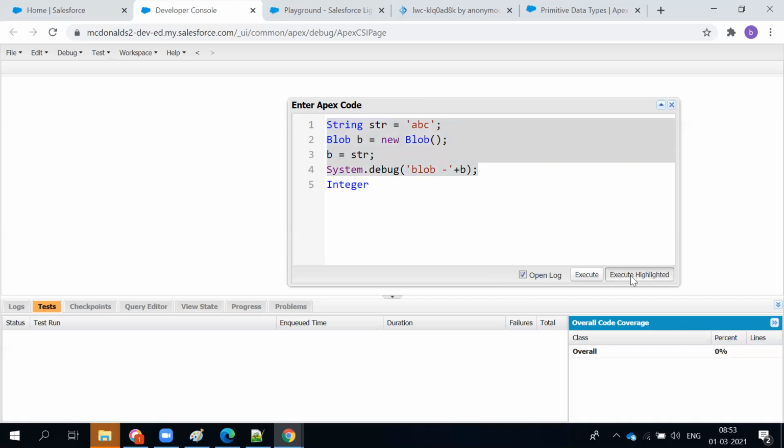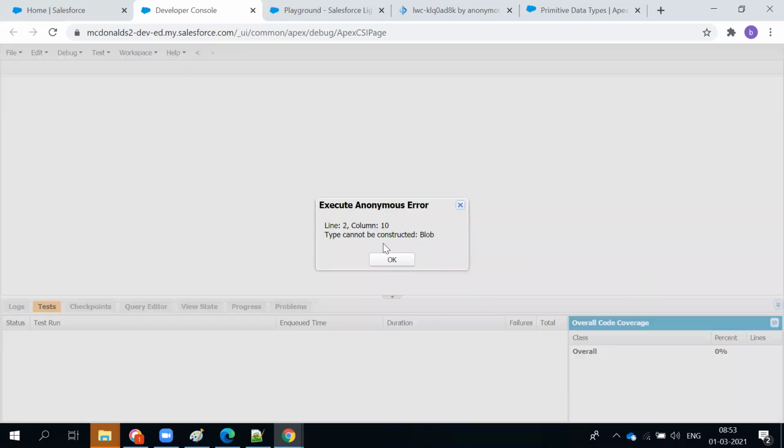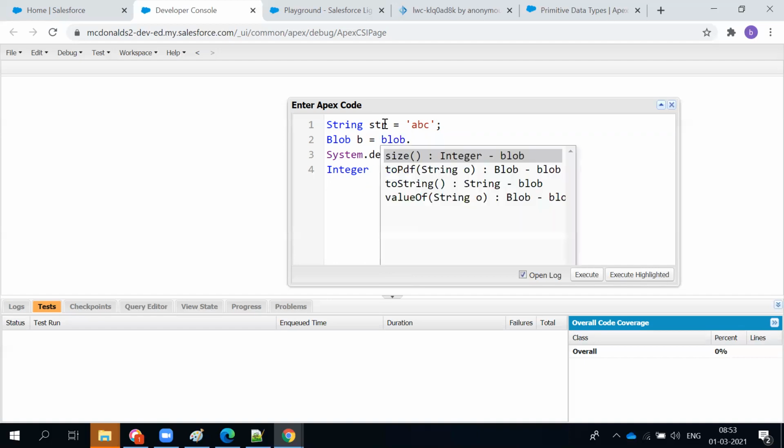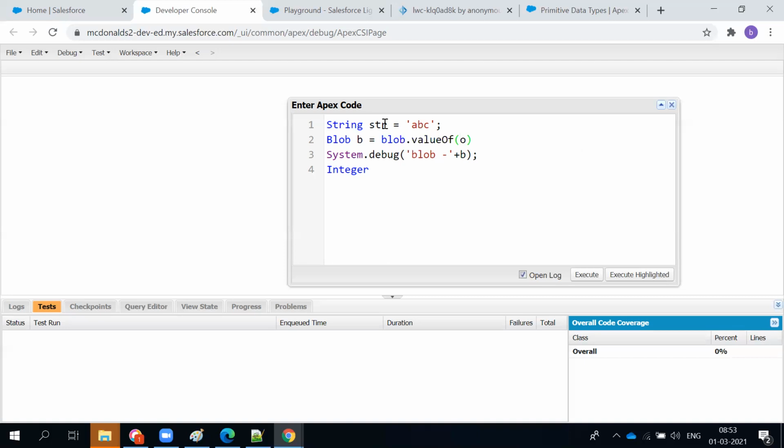It says type cannot be constructed Blob. So what we have to do is convert it to a Blob value. So let's say Blob.valueOf(str). Whatever the respective string is, you're typecasting it back to the Blob value, and then assigning it to b. So if you print b, it will work out.